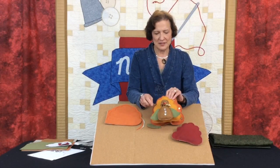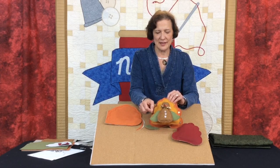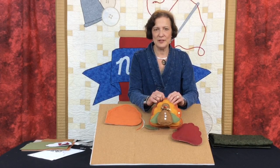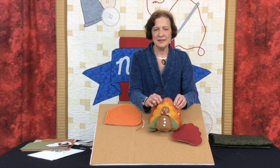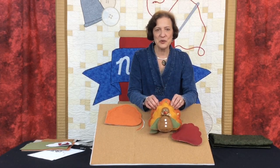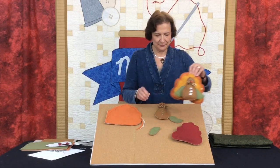So we're going to get those buttons sewn on. I made a little bit of a bow tie here. This is just using some fabric, but you could use a ribbon and sew that together and tie that on. And you could go ahead and just tack on the beak at the top, and then the wattle fits right up on top of that. And I just did some little hand stitches to hold that in place. Again, just enough to keep it in place. It doesn't need to be secured to the point where it's going to get roughed up. So keep it that way.